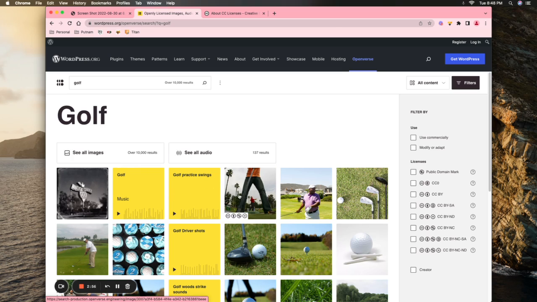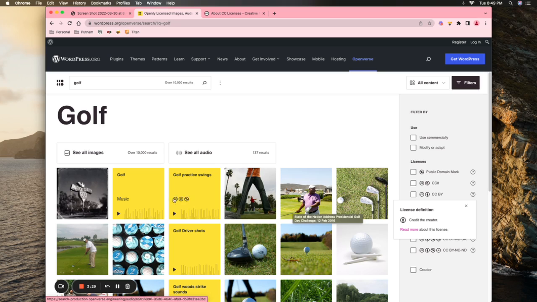As I go across these images, notice how this icon changes down here at the bottom. And the nice thing is over here on the side, it tells me exactly what that means. In this case, I have the little CC and I have a person. If I click over here and go to the question mark, it tells me I can use this image, but I need to credit the creator. That appears with any of these that you might see going across.